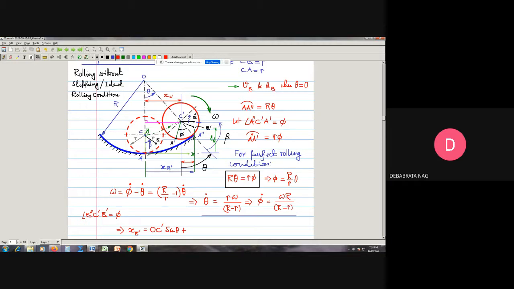So how much will this angle be? We see that the angle this line OA double dash is making with respect to this vertical line is going to be equal to theta. So that is going to be our angle theta. We need to calculate the total angle made by this line, so that is going to be equal to theta plus this much angle. So how much is this?